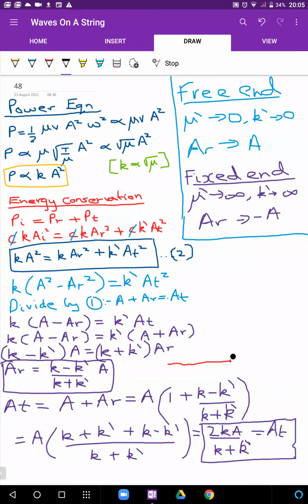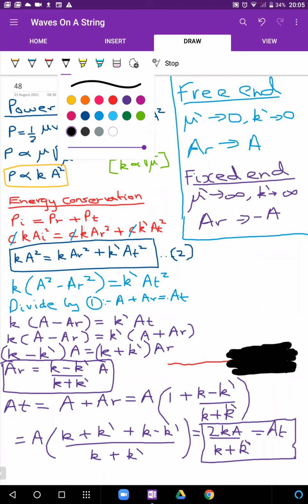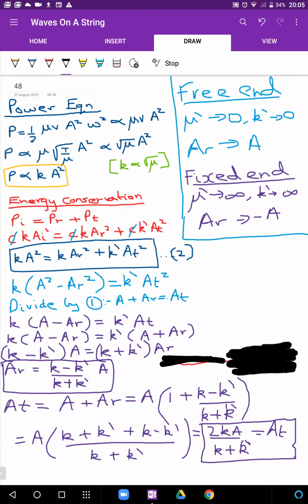So fixed end के लिए visualize a little bit. If your wave passes from a light string to a very heavy string, तो वो heavy string तो ज़्यादा move नहीं करेगा इस light string के oscillation के कारण. तो because heavy string move नहीं करेगा ना, वो जो light string से जो reflected wave आएगा, that will be as though reflection has taken place from a fixed end. Okay, this end is going to be more or less fixed if that second string is very heavy. And with this we can hope to see the result for the amplitude of the reflected wave when reflection takes place from a fixed end.